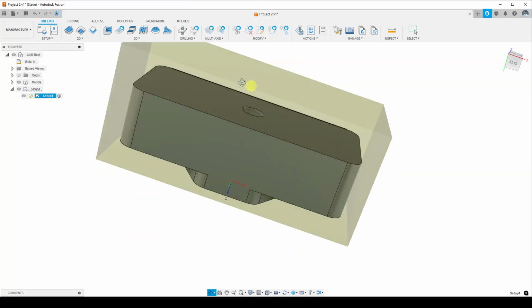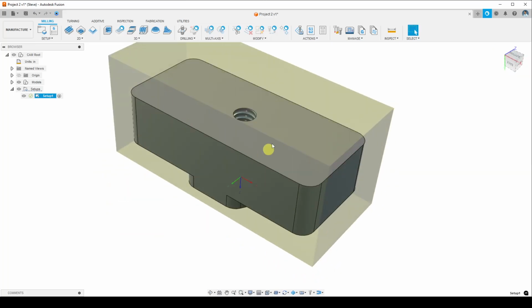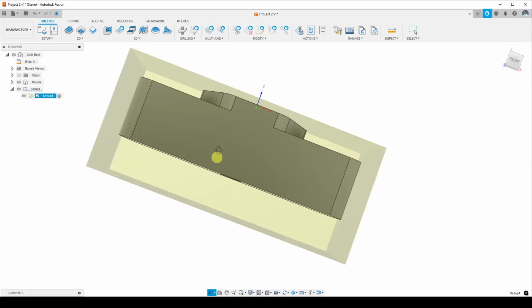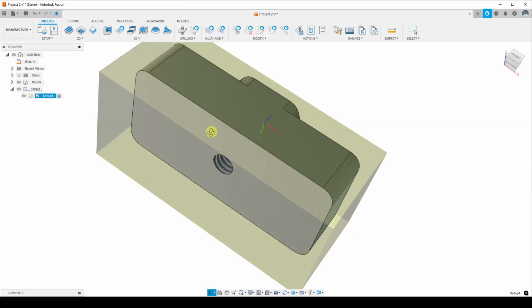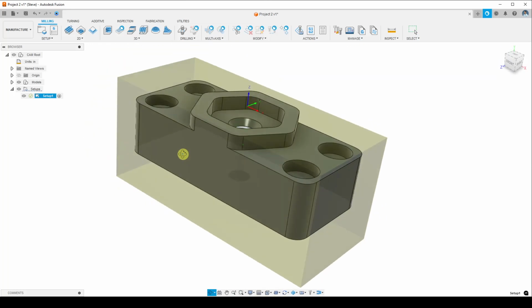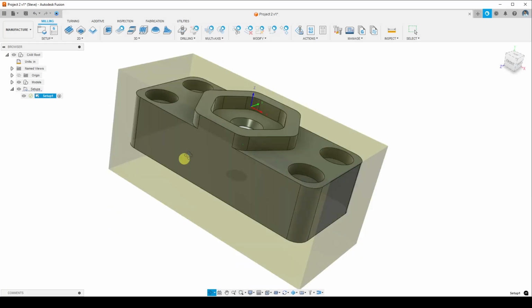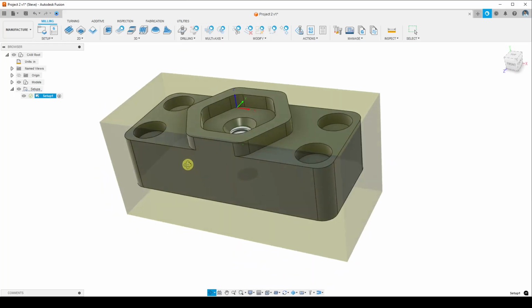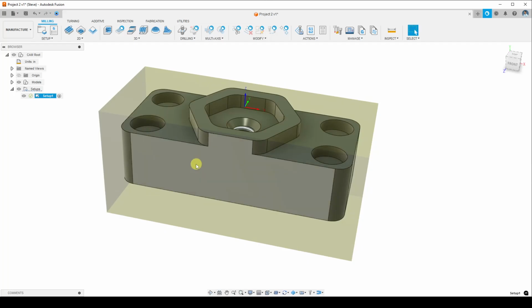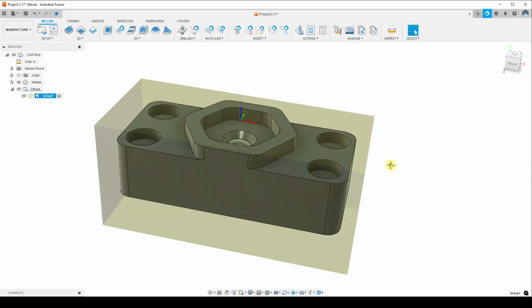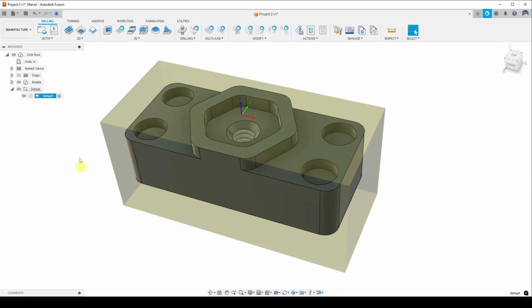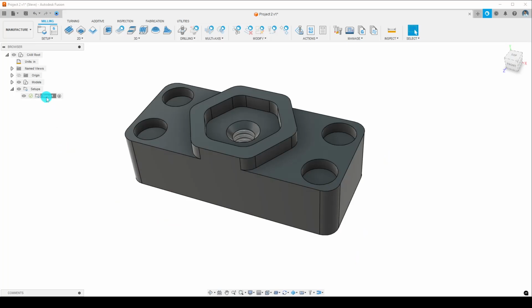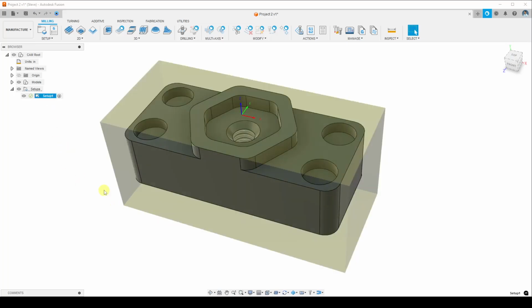For machining extra features on the bottom that align with the top, it's going to be another step. You have to make a third setup, and that is for a very specific reason, irregular stock, and we're going to get into that in the next project, project 3. But for now, this is a setup for project 2, and now we are ready to make some toolpaths.